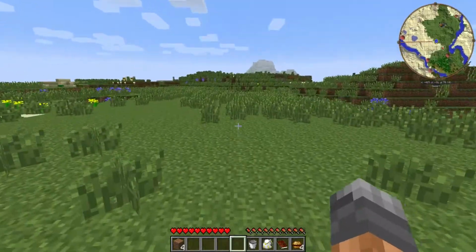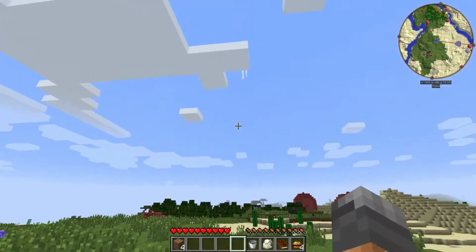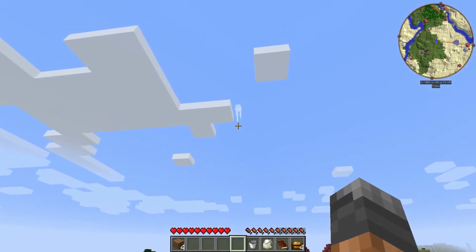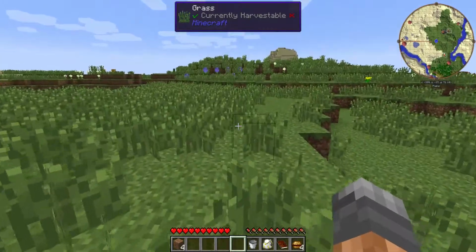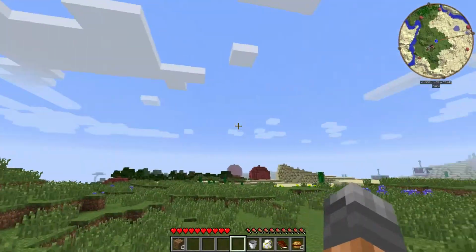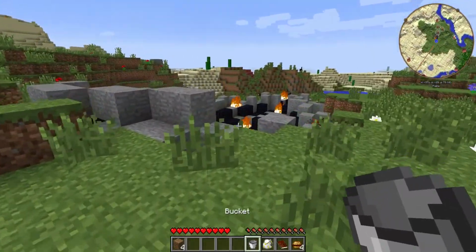And then there's still, it feels like there might be good stuff just out in the world. Like that island up there, there has to be something up there, right? Are there vines growing? Oh yeah, there are vines growing down, it looks like. Not that useful though, for climbing, unfortunately. No block behind. But we might just block jump up there at some point. Check it out, I guess.